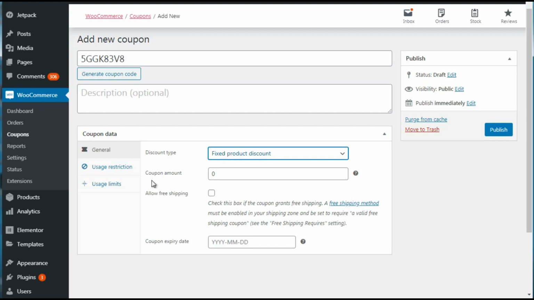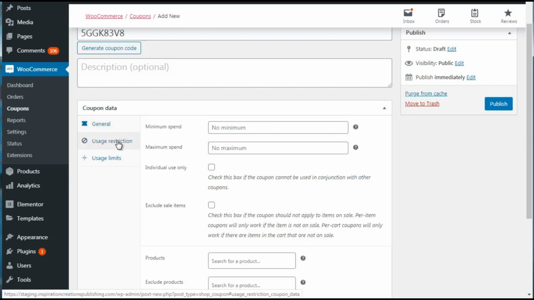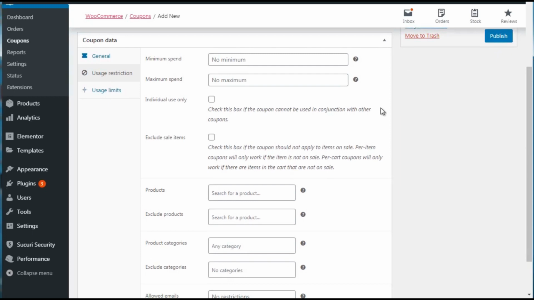Obviously, if you choose that, then what we need to do here is, let's say we're going to do a coupon amount of $50, and you can either specify that you want the coupon to expire, or you can leave it blank if you don't want it to expire. So usage restriction basically restricts how many times the coupon can be used. Now, because it's a product-based coupon code, we want to make sure that we select the products. But obviously in this case, we don't have any products created, but you're simply going to select the product.